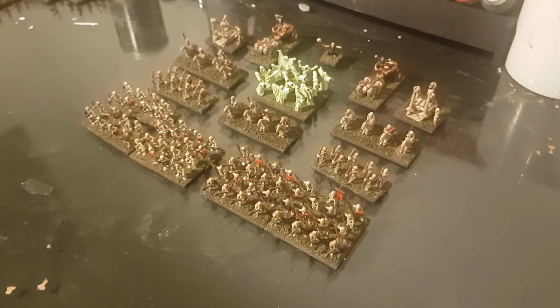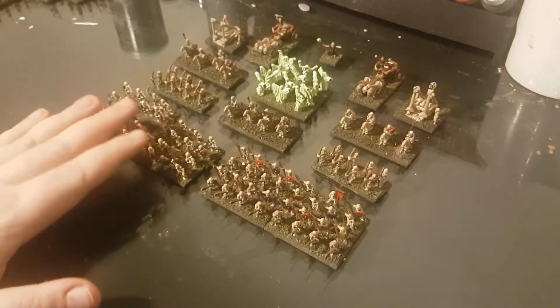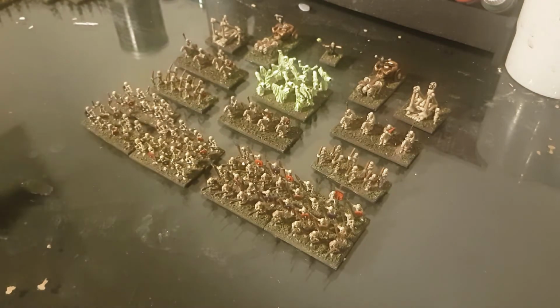Obviously I progressed onto the larger scales due to eyesight and, shall we say, patience issues first getting into the hobby, and not quite understanding how difficult painting at such a small scale can be when you're not used to it. You're trying to highlight the right places, you're trying to wash the right place, things like that. So that was your standard warrior unit.